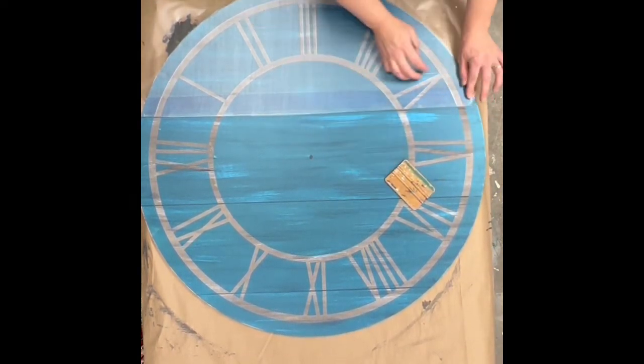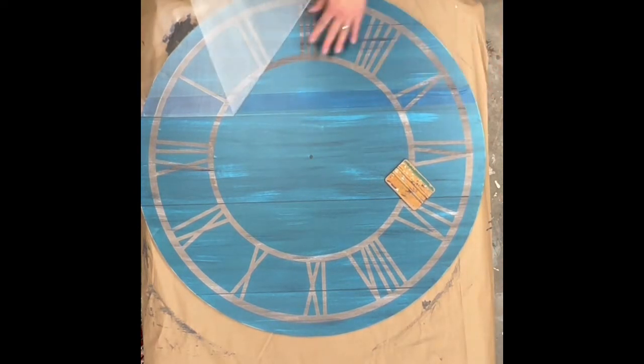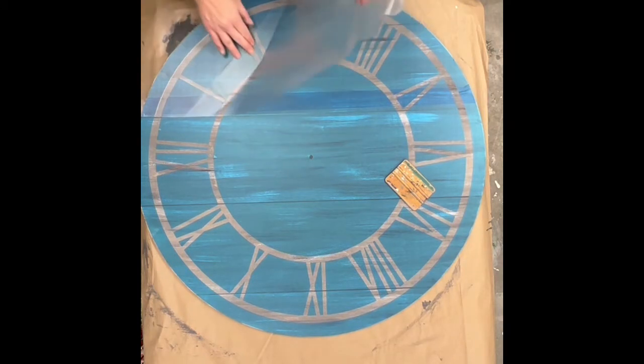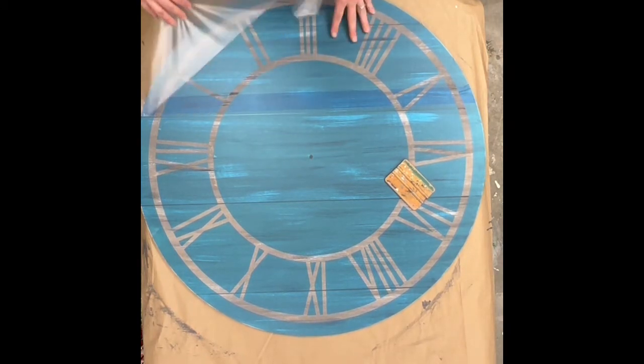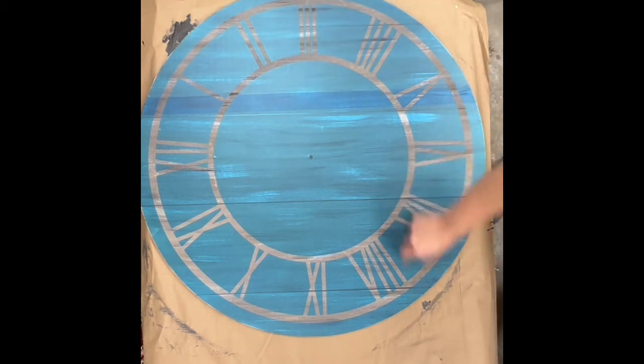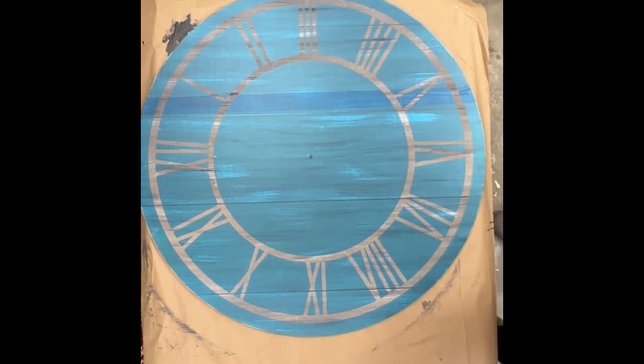I'm going to peel my clear layer off. You want to watch that none of these pieces come up. If they do come up, do the same thing you did before. Just push them back down and peel it off. So now we are ready to start painting. So for this color, I'm going to paint the numbers black.